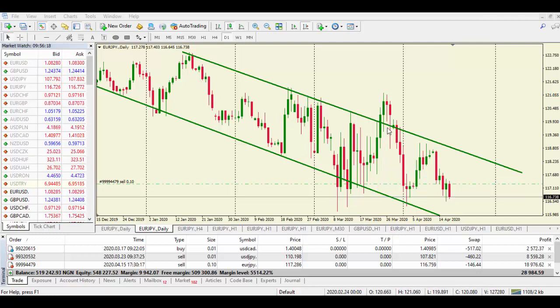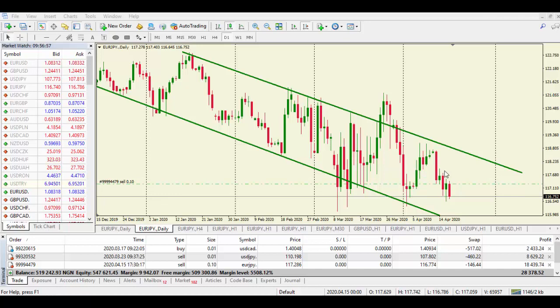The price is falling. So this is a channel, this is a dynamic resistance, and this is dynamic support. Whenever the price gets to the dynamic resistance, it snaps into the channel again. Whenever the price gets to the dynamic support, it bounces off there. So the big players on the market, or if you like the big money on the market, they are looking at EURJPY going down. So if we are trading on a lower time frame like H4, 1 hour, 30 minutes, you should also look at taking trades going downward.